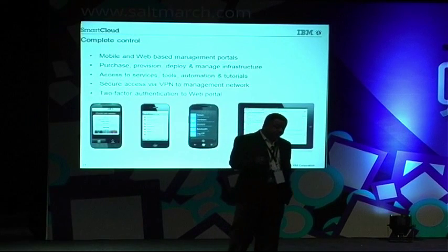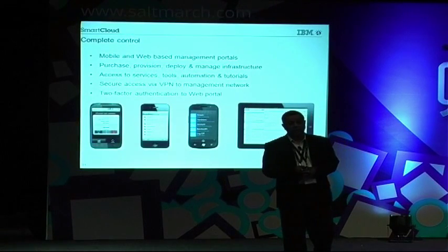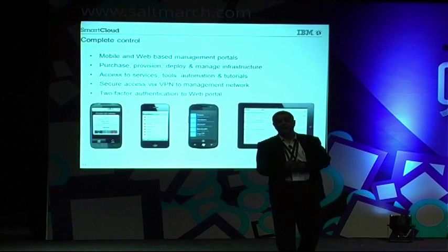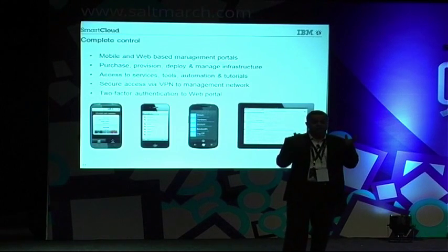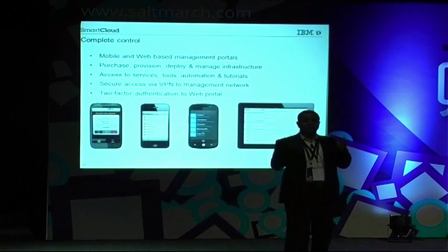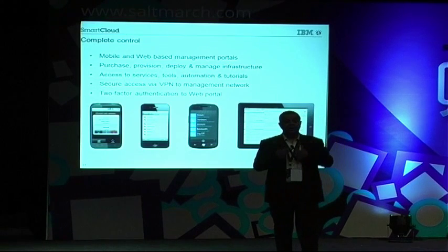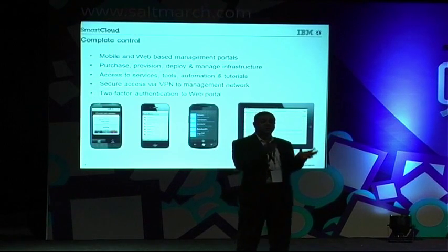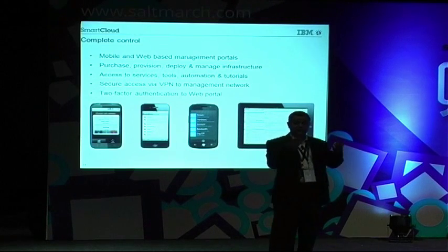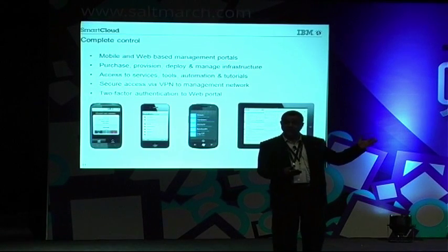Complete control, right? Typically you will see with many cloud service providers, you have access to your cloud infrastructure only through a desktop or a laptop. But software extends that control mechanism even to your smartphone or your tab, right? So from a smartphone or a tab, with the application you will be able to remotely monitor and manage your server infrastructure, meaning with the push of a button from your smartphone, you will be able to remotely reboot your server, change the configuration, or put in any service request which goes to the software backend team to provision that, right? So you have all the variants from the control and user perspective, which gives you the flexibility as a user not to be tied to your desk, but to control from any of the smartphones, which includes iOS, Android, and Windows OS.